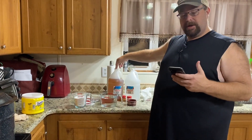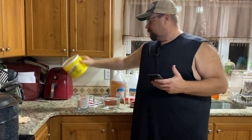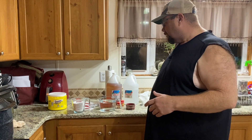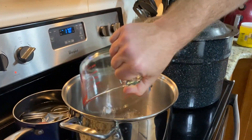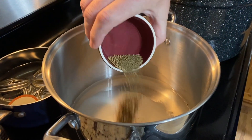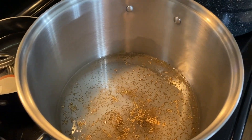We're going to double the recipe. The standard recipe calls for two cups of white vinegar, two cups of apple cider vinegar, one cup of sugar — we're using Domino pure cane sugar — one teaspoon of celery seed, and one teaspoon of mustard seed per pound of banana peppers. Since we're doubling it, we're doing four cups of white vinegar, four cups of apple cider vinegar, two cups of sugar, and two teaspoons each of mustard seed and celery seed.